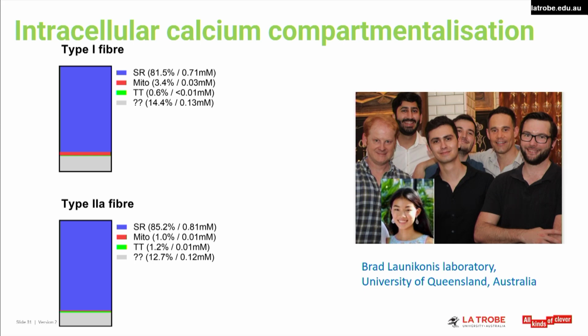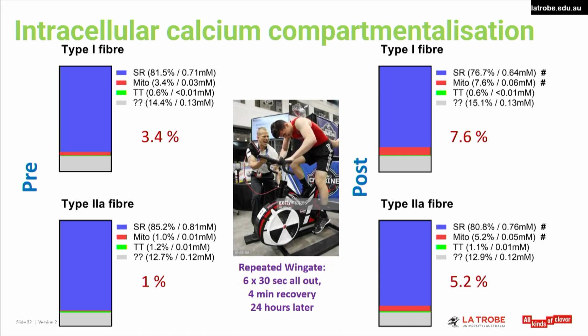If we look at the type 1 and the type 2, the numbers look quite similar, but if I show them as a whole when we've got an intervention, they're similar, but they're different still. So this is where the interest lies. This is actually the amount of calcium and where the calcium is in absolute amounts, not just a relative amount, in human muscle fibres before this exercise, and then similarly after high intensity interval exercise 24 hours later, and there's a shift of calcium in the type 1 fibres to be double in the mitochondria and a 5-fold shift in the type 2 fibres.